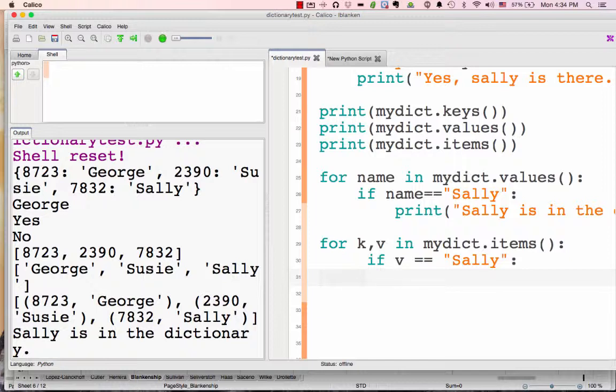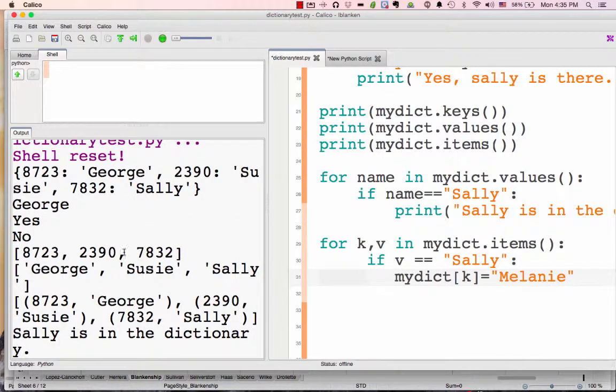Okay, so Sally has moved. We need to reassign her ID, but the IDs are private. We can't see them. They're stored in this dictionary, and for whatever reason, we don't have access to it. But we can query the dictionary and figure out what people's IDs are by writing this little bit of code. So if the value is equal to Sally, Sally has moved, what we want to do is reassign the key that's associated with Sally to a new value. We want to assign it to Melanie.